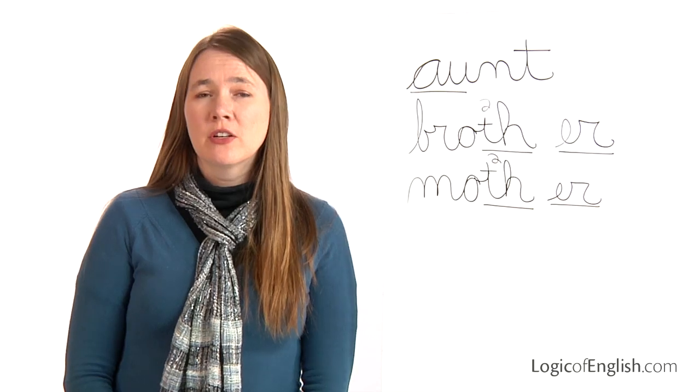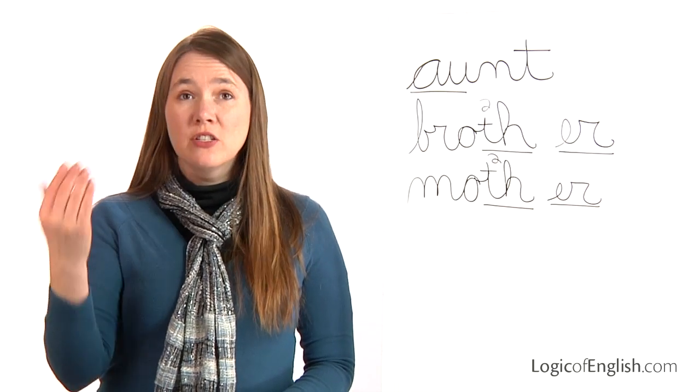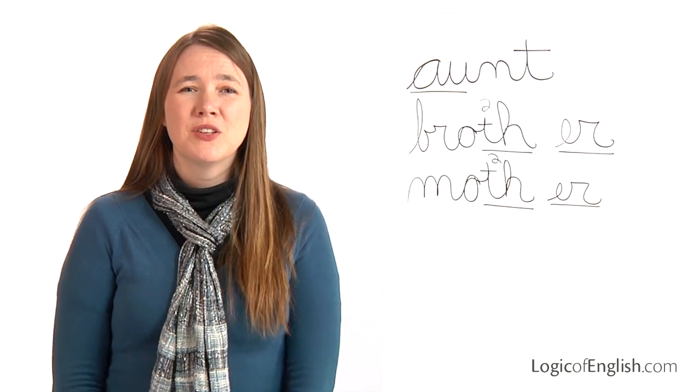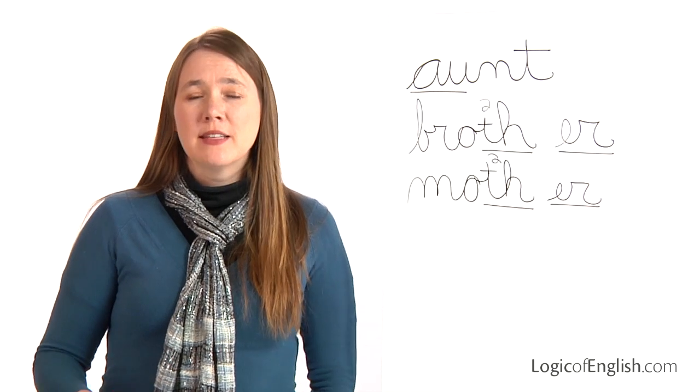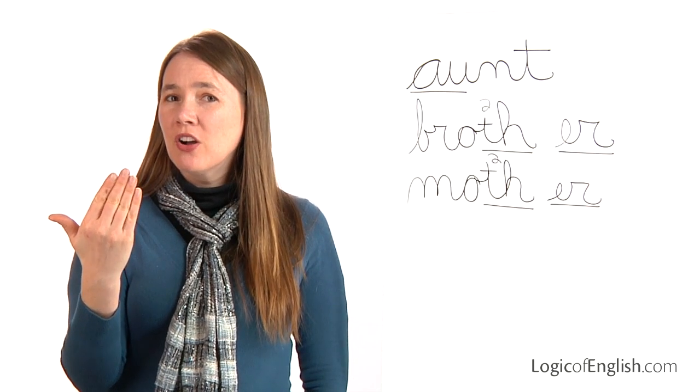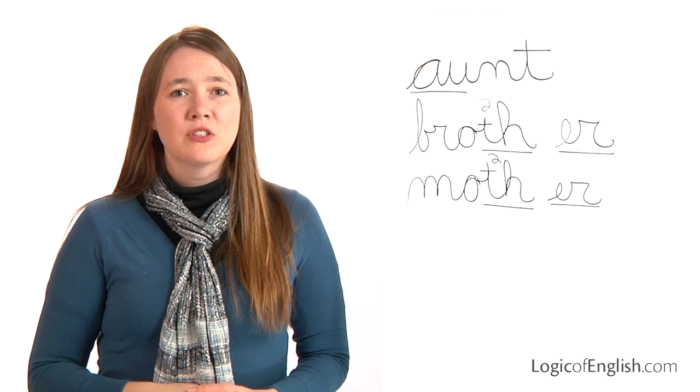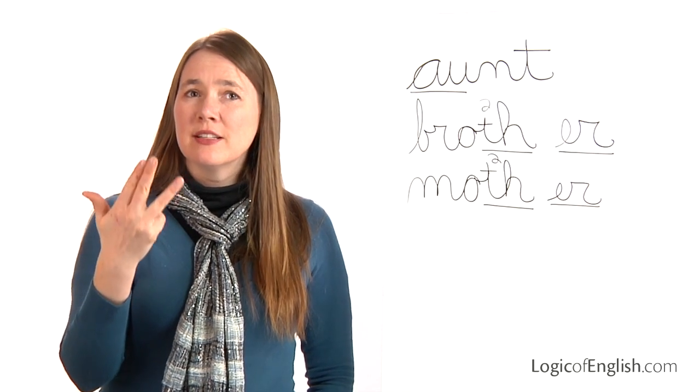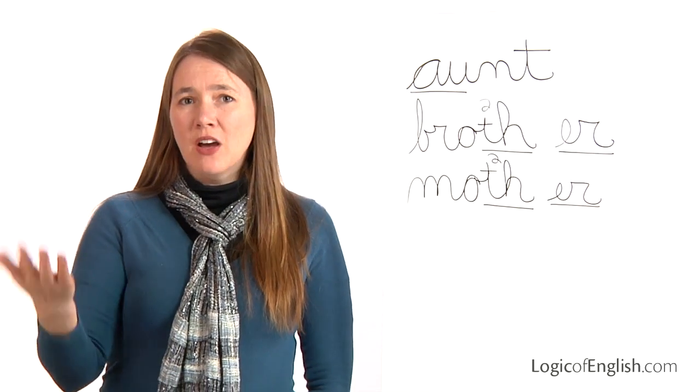The next word is daughters. I have 2 daughters. How many syllables in daughters? 2. And how will we sound it out together? D, aw. Notice we have a 4-letter aw here. The second syllable is ters. T, z. Go ahead and write daughters.